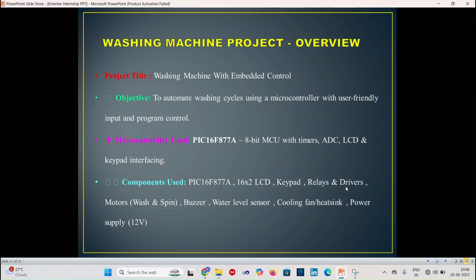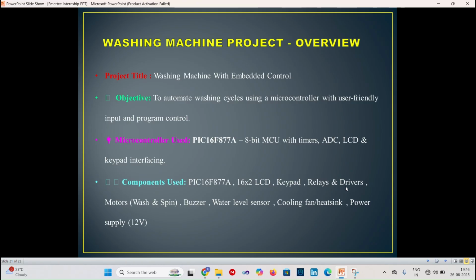So the next one is the washing machine project overview. Let's dive into my final project, the washing machine controller. Its objective is to automate the wash cycle using a PIC controller.